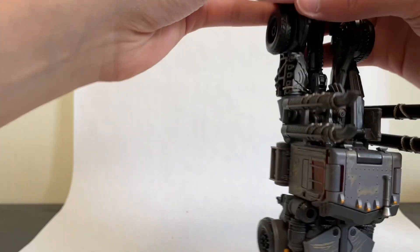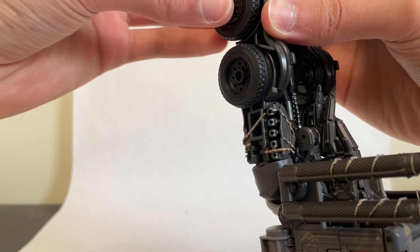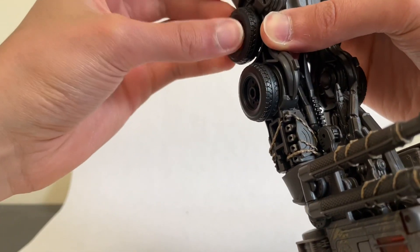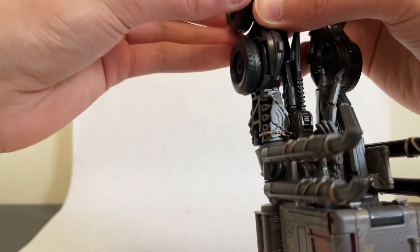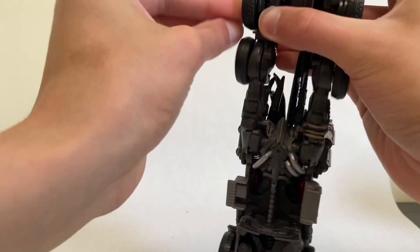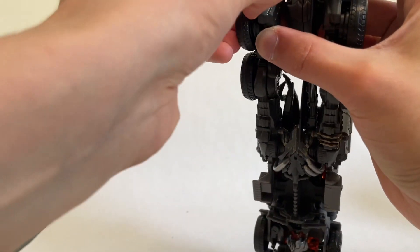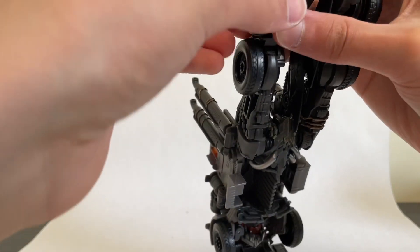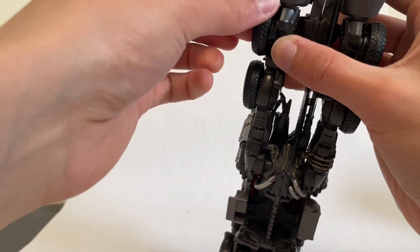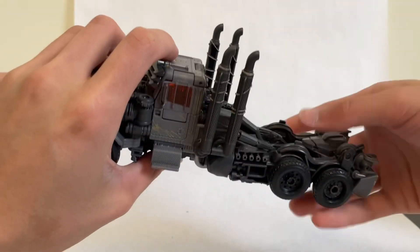One step I did forget — this one is easy to forget but it's a minor little touch — you do want to pull out these rear wheels. My suggestion is to push on the rim while pulling at the tire, as they do extend out a little bit. This was an interesting feature I actually didn't think they needed to include in the transformation, but it is cool that they did. It gives him that alternate tire look in robot mode so his legs don't just look like they simply pull back and form the bed of the truck — there's a little more to it than that. Push them out until they largely line up with the other wheels. It does take a little more effort than I'd like, but you don't want them just flopping around.